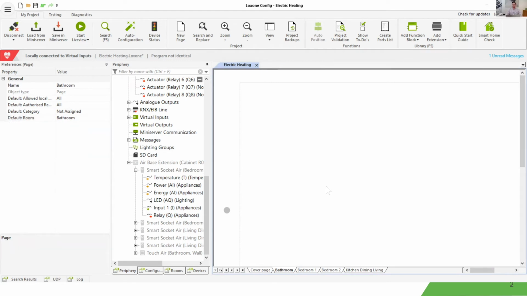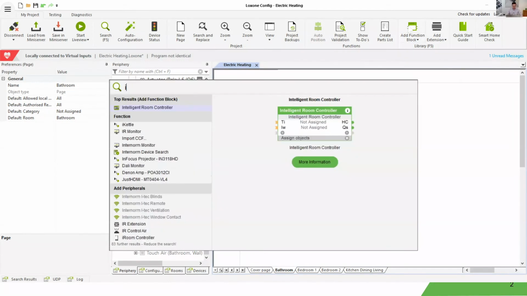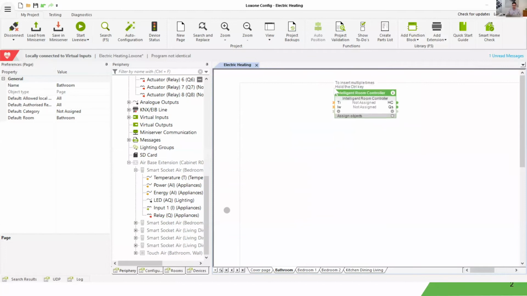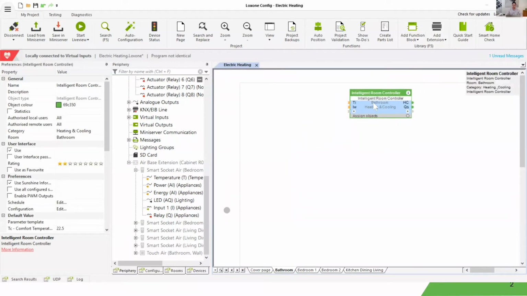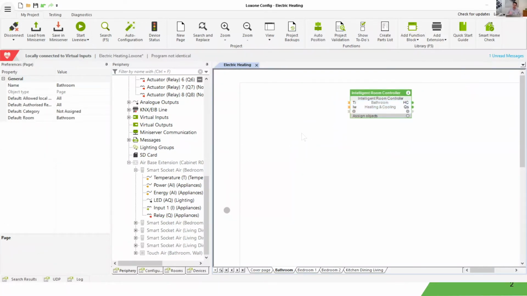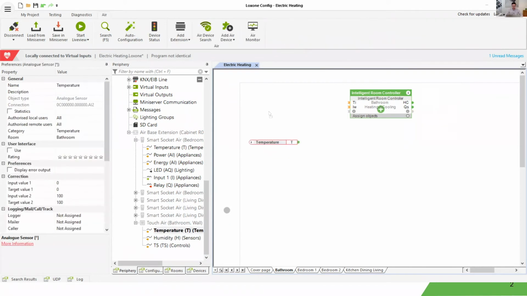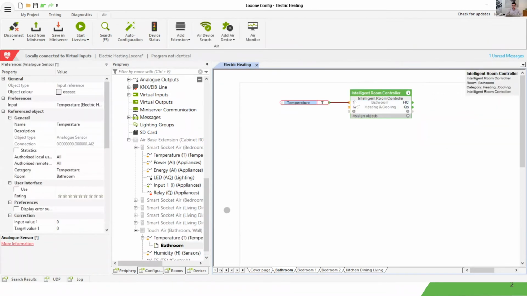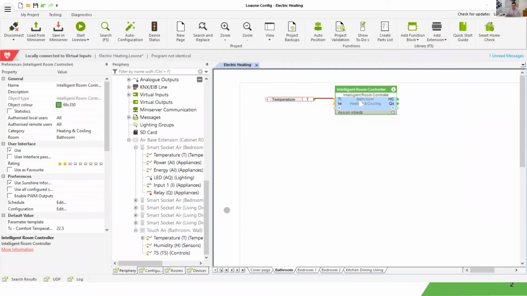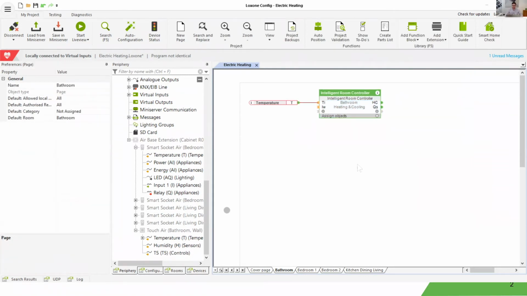Now, with heating control for electric heating sources with Loxone, just as we normally would, we're going to use an intelligent room controller. There's no difference here. We still use an intelligent room controller in each room, and only 1 per room. On that intelligent room controller, we tie the temperature reading into the TI inputs, and then on the outputs, we need to put our heating source.